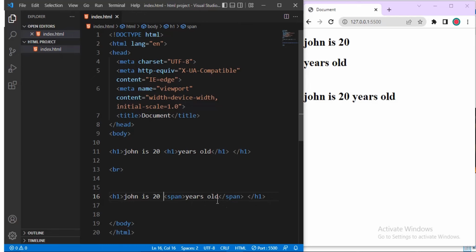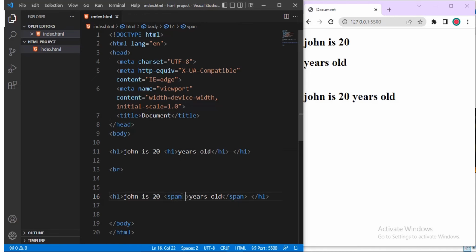So we can actually target any word here with this span. We can just target only "two". We can target "20". We can target Y, we can target E, we can target A, we can target R. Anything at all. So in this illustration, let's just target only "years old". Let's say that we want to give "years old" a separate color.